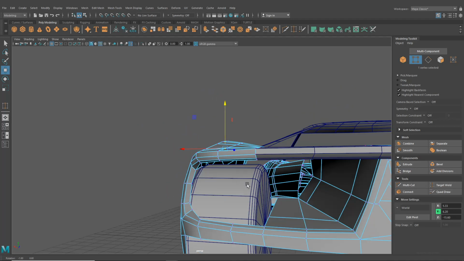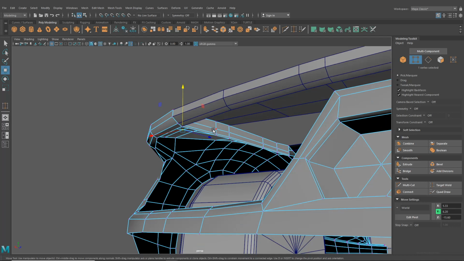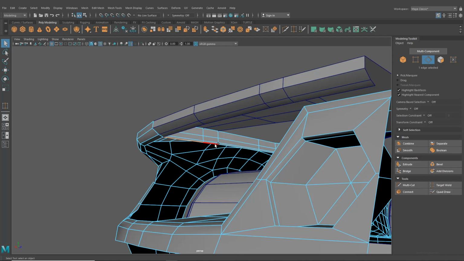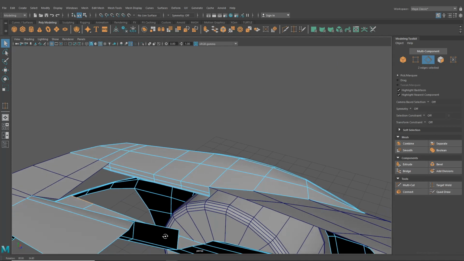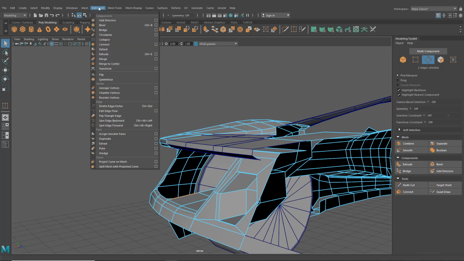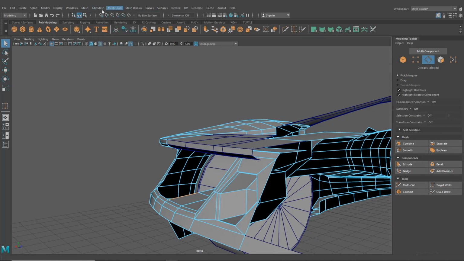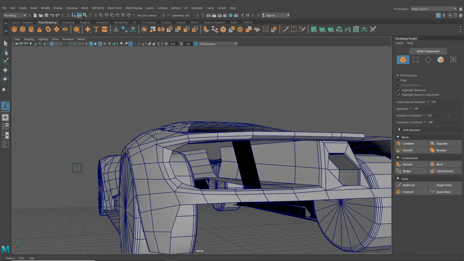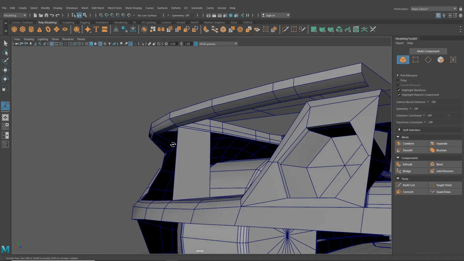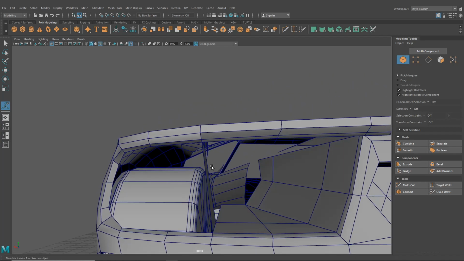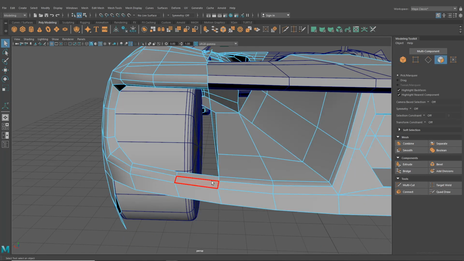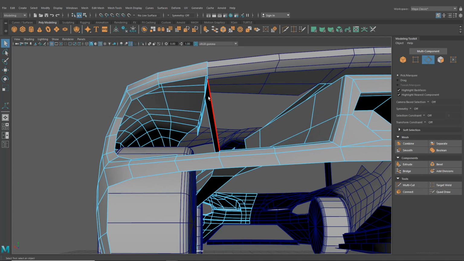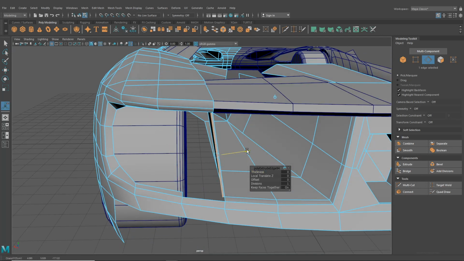We are going to want to think about now potentially then bridging down this gap. So let's maybe take, maybe just bridge this first one. We'll just bridge down between there. Okay, so that is going to start to make up that bit for us. I'm going to just get rid of this face and this face, because what we're probably going to want to do is grab this one. I'm going to hit extrude.